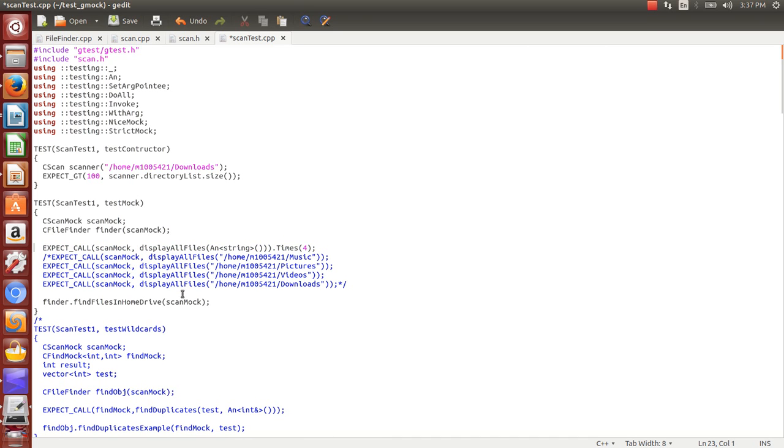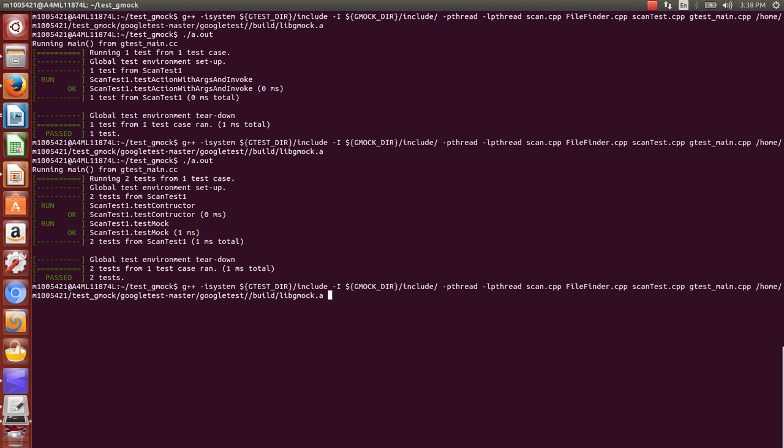In case you are not interested in understanding what input is getting passed, I shall say expect and scan mock display all functions and expect four times. And what is this? This is called any type of value, but the type is string. This comes under the matchers. Times is a cardinality. So any of the type string shall be matched. All of these are strings, so this should also pass. So I shall build this and explain to you.